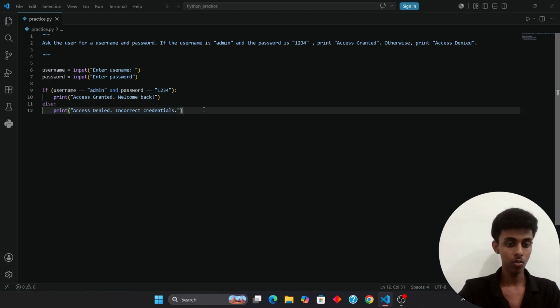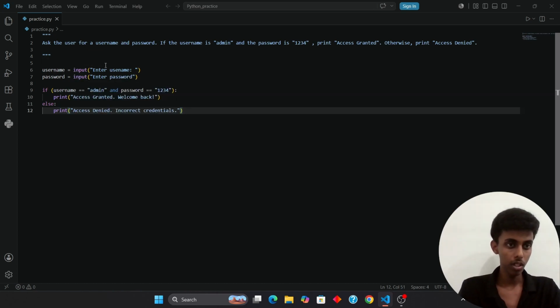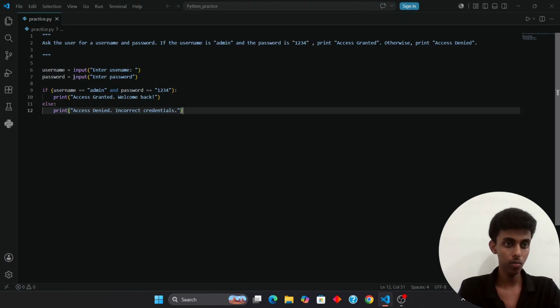All right, we have done this question. First we have taken the variable username as user input with the input function, and the same for password.